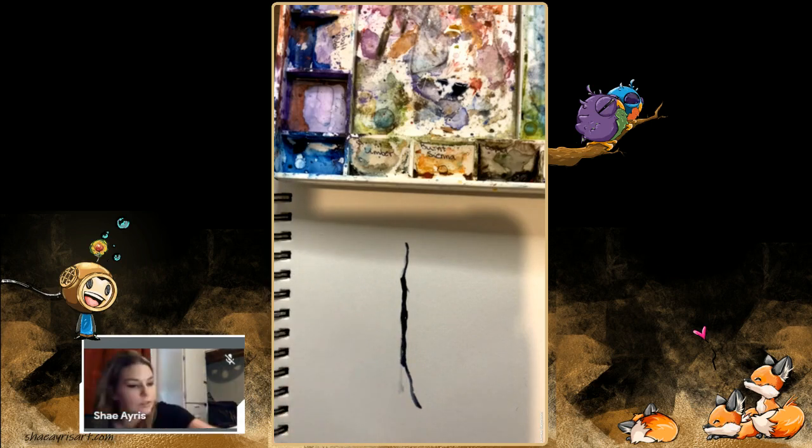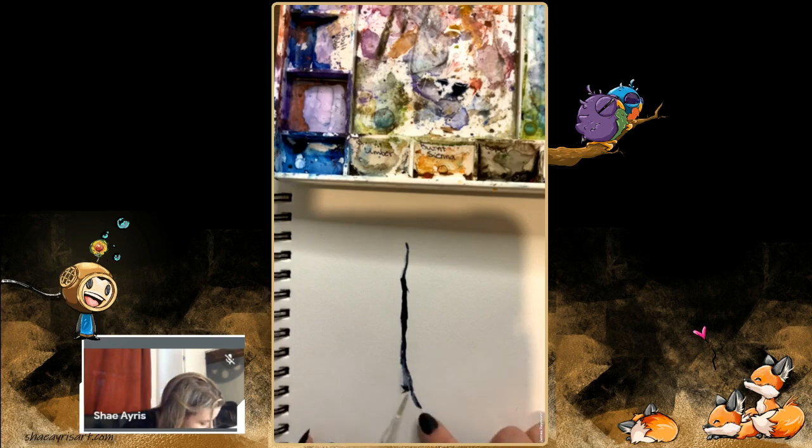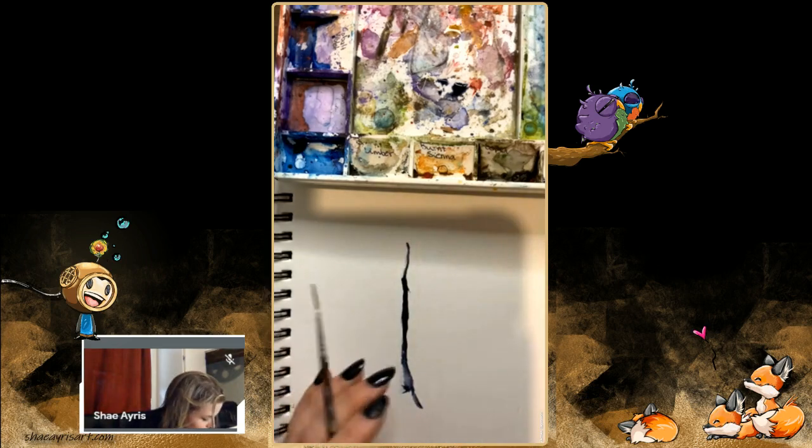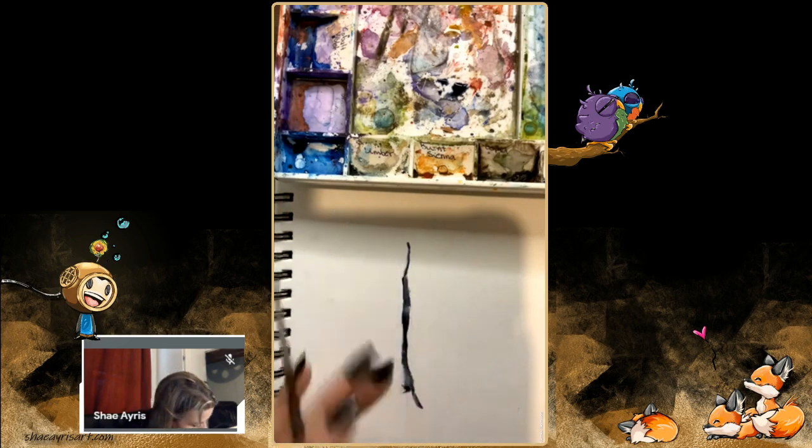So I'm going to grab a little water and pull a little bit of this down because it's quite dark. You don't want it as dark as I did, but hopefully you can see it a little better. You see how it's getting lighter at the bottom? That's where you can start pulling down the rest of your paint. If you've really got it up too dark, you can kind of wipe it away.